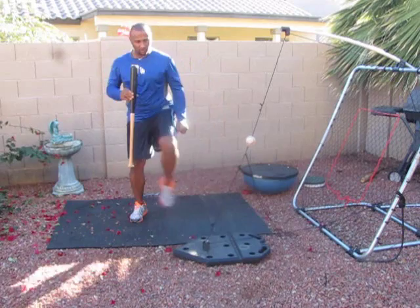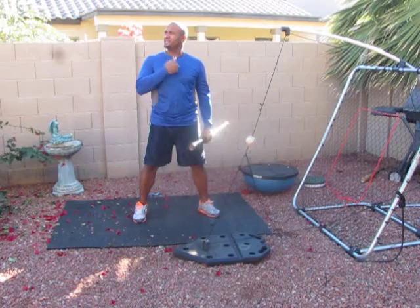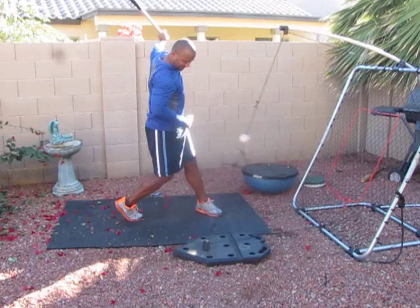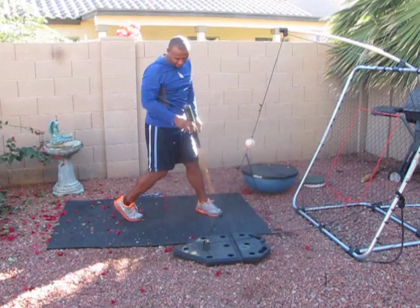Voy a hacer esto — voy a hacer Big Papi, voy a hacer aquí, aquí, en esta parte — mientras más firme las mantienes, mejor entenderás lo que es balance al hacer el swing. Fíjate la pierna izquierda, como está — fíjate las piernas derecha, como está. Look at my left leg, look at my right leg.